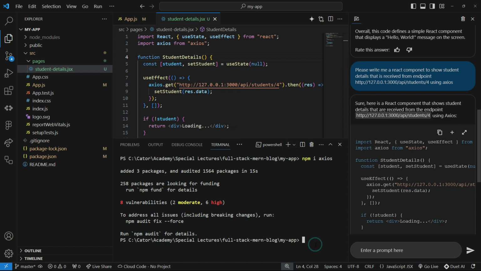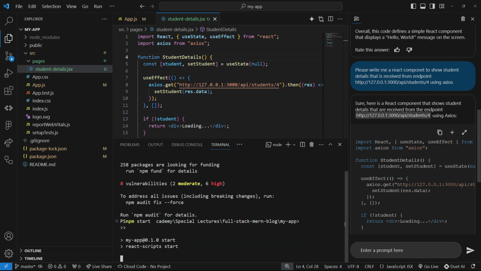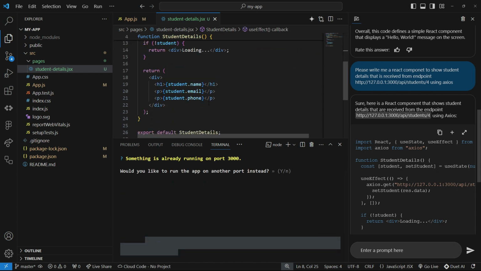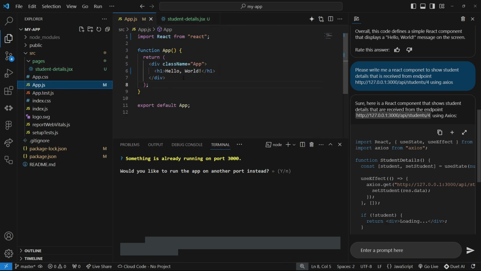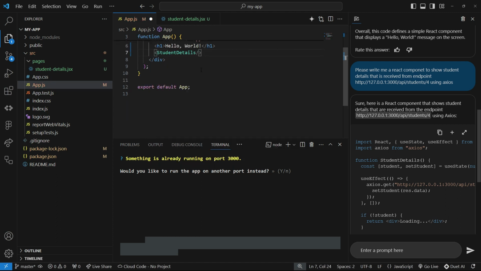But we can say what we are saying. At the end of the day, it decides. Let's start it, and then let's call the student details directly in here, and then that's it. Is it going to import it? Student details.